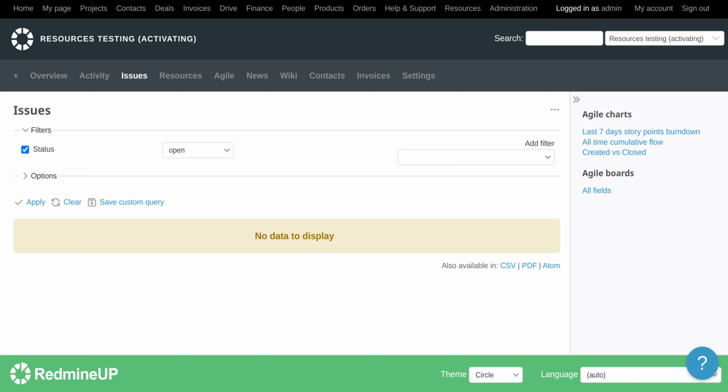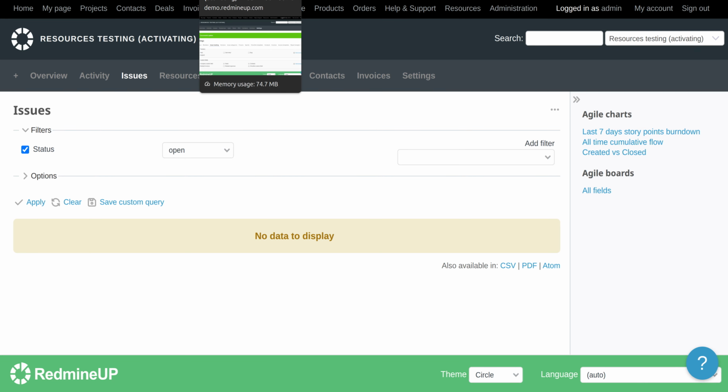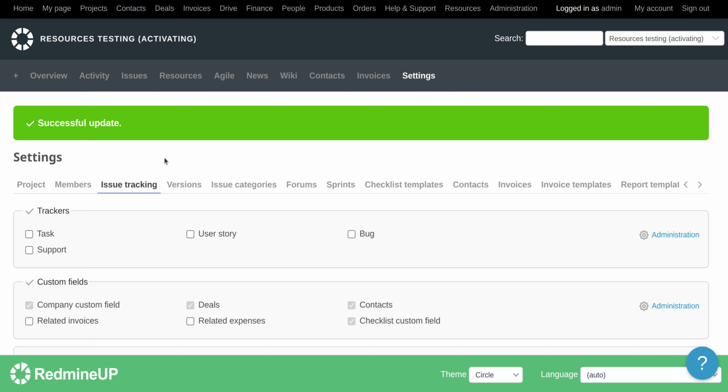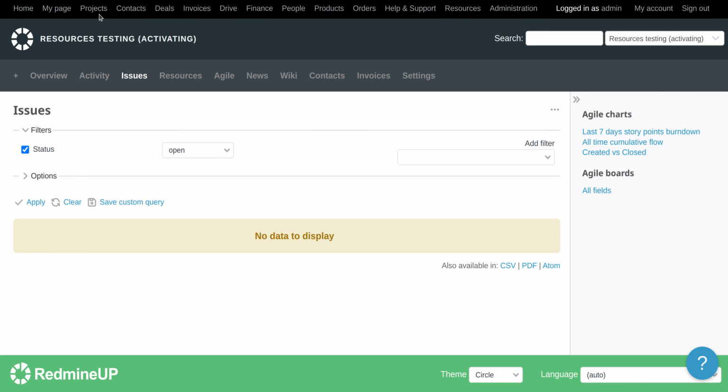So we refresh and see that we do not have the new issue button. The button has gone. So this is an important note. You have to go here into the settings, issue tracking, and add at least one tracker for this project. Okay, so save the changes, return back, refresh our page, and see the new issue is now appearing.